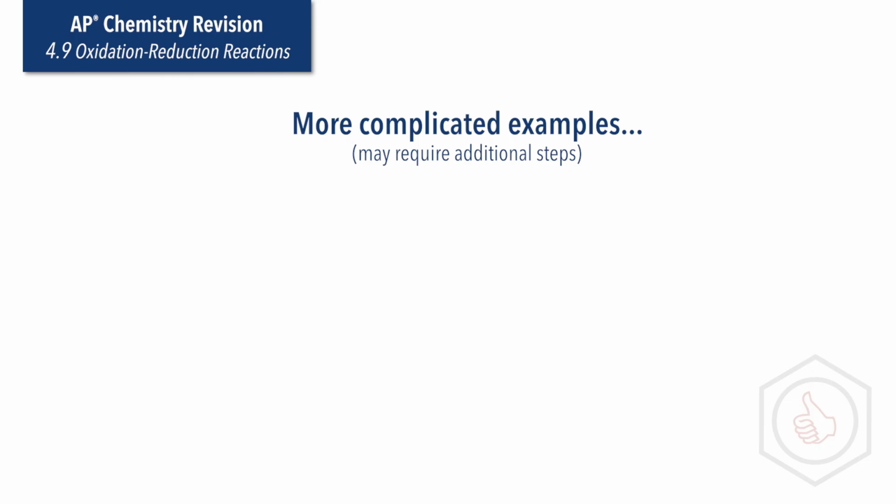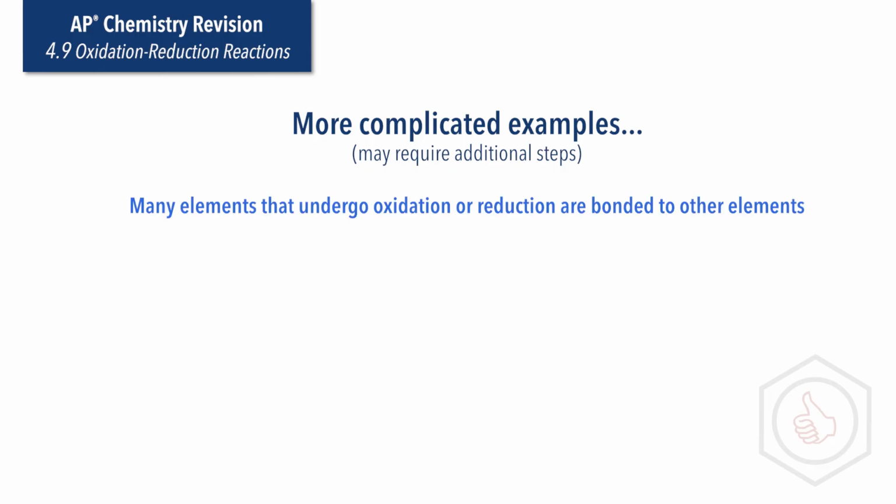This is because many species that can be oxidized and reduced, like transition metals, are often bonded to oxygen. For example, MnO4- ions can be reduced to Mn2+ ions. The thing is, it's only the transition metal itself that's getting reduced or oxidized. The oxygen it's bonded to originally isn't. So although the oxygen doesn't actually get oxidized or reduced, we still have to account for it because of the law of conservation of mass.